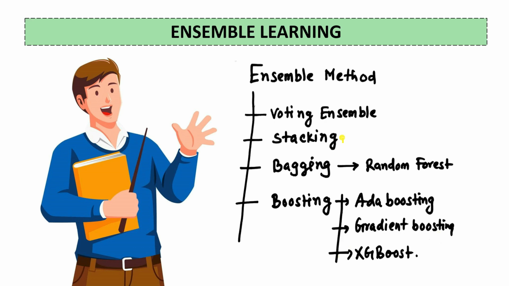Now, what are the types of ensemble methods? I'm going to discuss four types of ensemble methods. There are many more available; you can go on Google and search for them. Those are the four most commonly used techniques in ensemble learning. The first is called the boosting ensemble. The second one is called stacking.